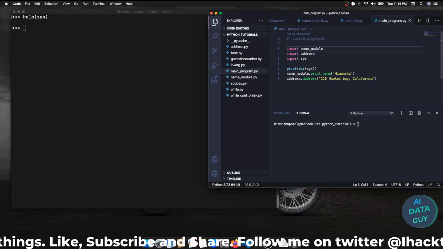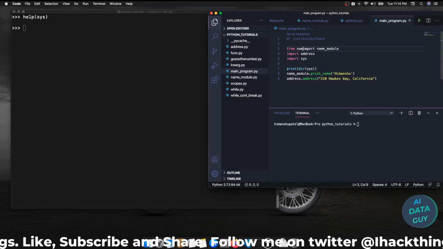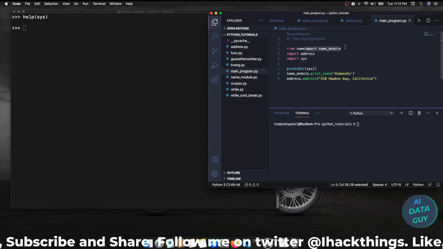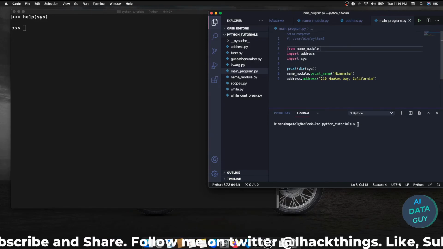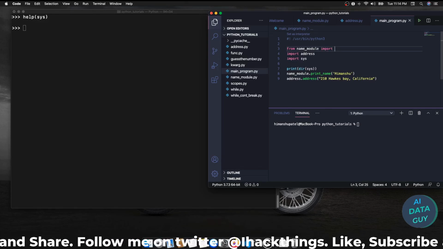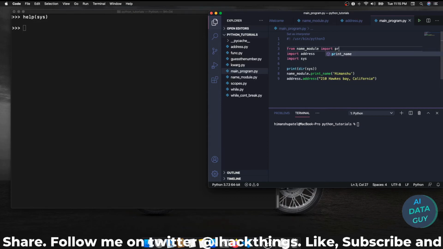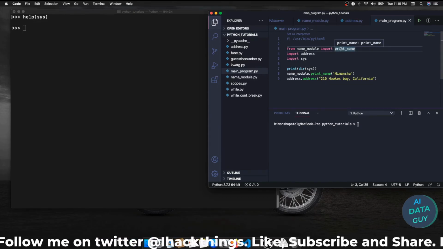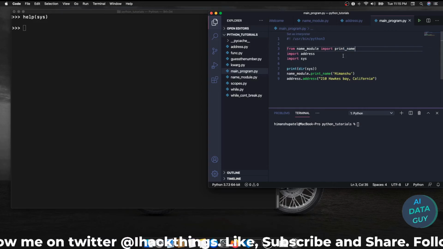And if I say from name, we'll just remove this, so name underscore module import, I don't know what I have, so I will say print underscore name. This is the function that I already have. However, this is only one function, so you can do it all the way.